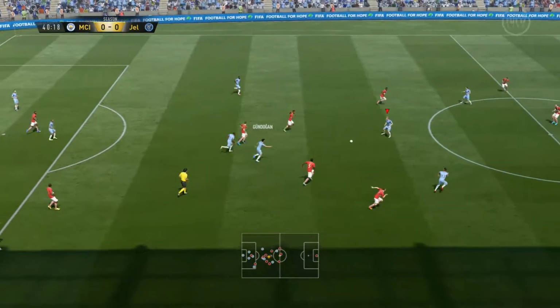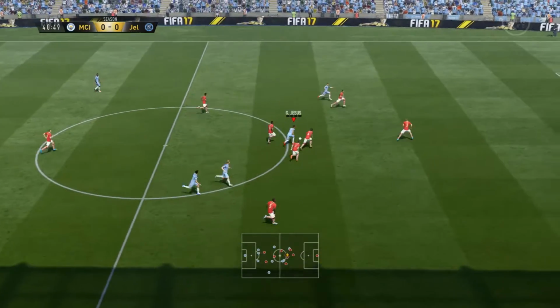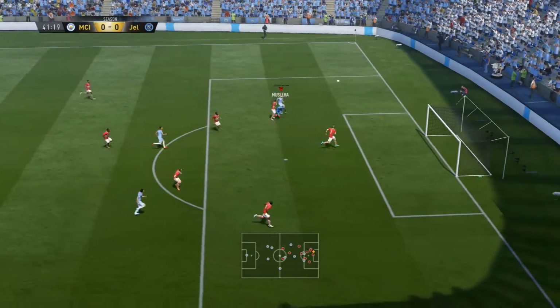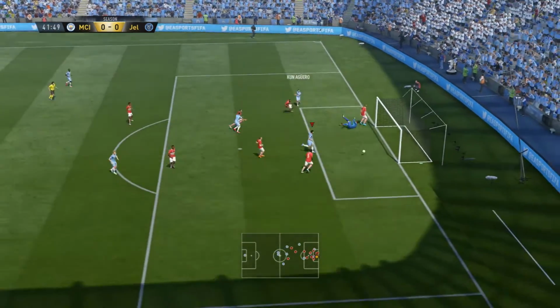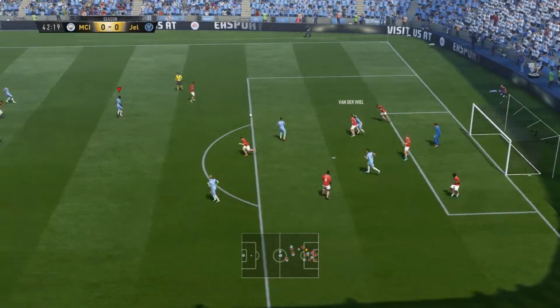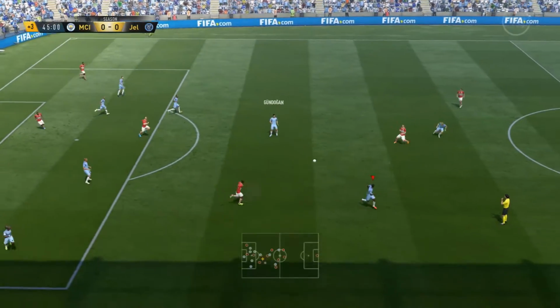Clichy does well, though, to steal it, and he sends us on the counterattack. De Bruyne to Jesus, Jesus to Aguero. Aguero with a great burst of pace, tries to chip Muslera. It is cleared by his defender. Falls back to Aguero, though, and it hits the woodwork. And that was really infuriating because that should have gone in, and we missed our chance at going up 1-0.